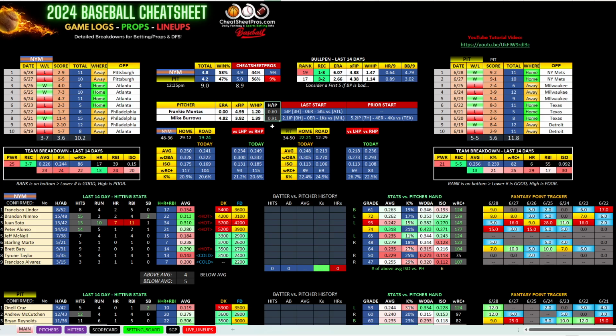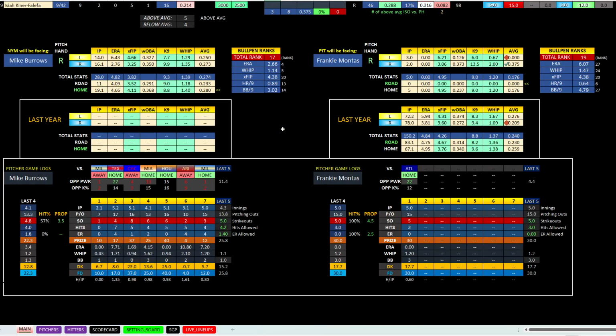Now, looking at this hits per innings pitched, 0.6, 0.91. For me, that's pretty close. So we're going to go down and take a look at the pitchers. Montas, he only has 1 start. So looking at this, I'm going to throw his 0.6 out the window because it's only 5 innings, so it doesn't really mean a lot. In 5 innings, he gave up 3 hits, no runs, but he walked 3 batters. So that's a little bit of a red flag.